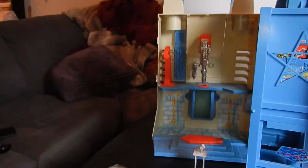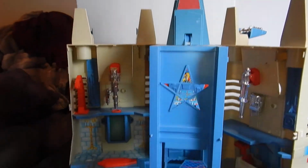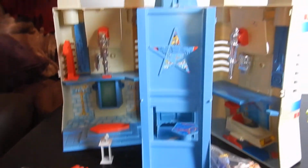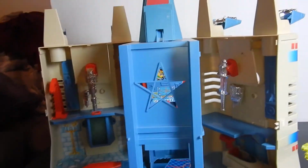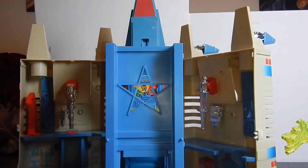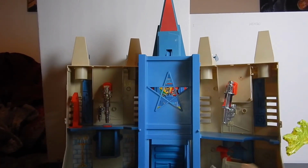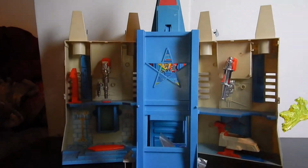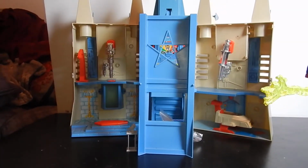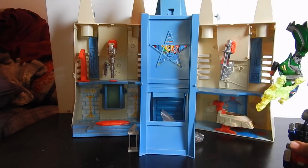I work hard and I collect hard too. Starting to feel like the Thanos of the toy game, man. Got the dopest collection ever. One of these days, after the holidays start next year, I do want to do a collection video and show off my whole collection. As I said, I've been collecting for about 20 years now, and I've amassed a huge toy collection. It's actually ridiculous. It's to the point now where we are looking to move just so that I have more space for my toys. All right, so final shot before we go.